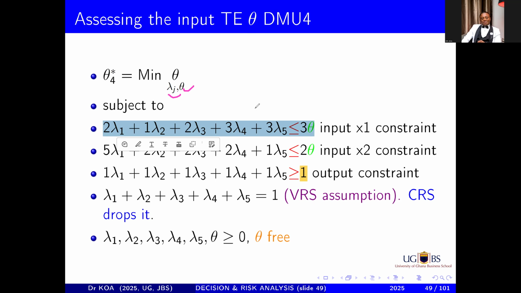Number 2, you must know your objective function. In usual linear programming, your objective function is z, which is equal to some coefficients, C1 and C2, multiplying some variables, isn't it? Now here, that z value is the theta. So your objective function value is the theta. It is an efficiency score here.